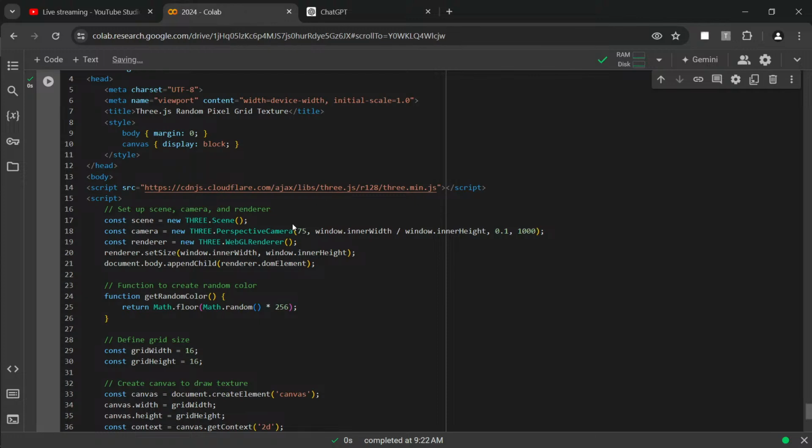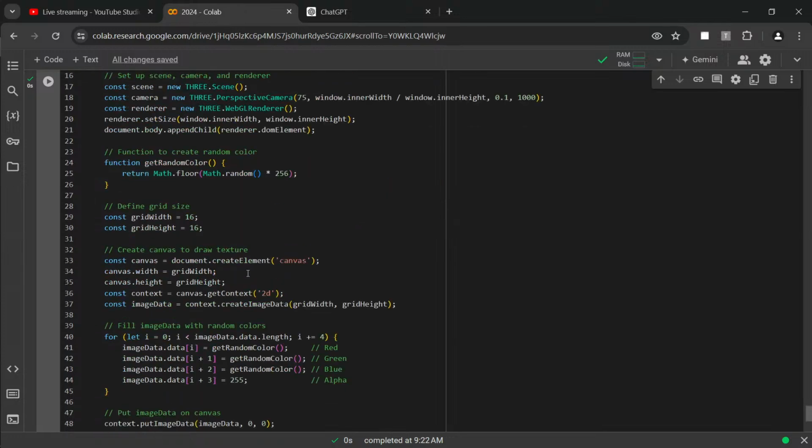I don't think it added the canvas. Yeah, it didn't add the canvas, I think. Oh no, here it is. It created it itself.